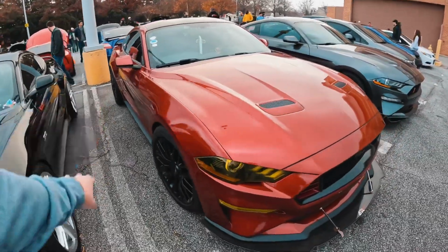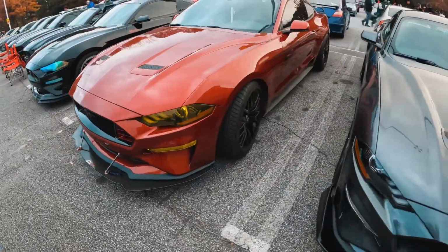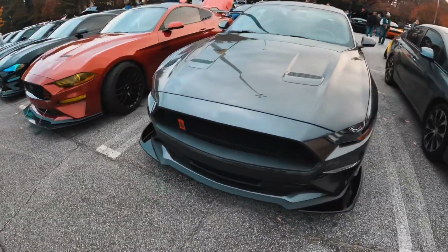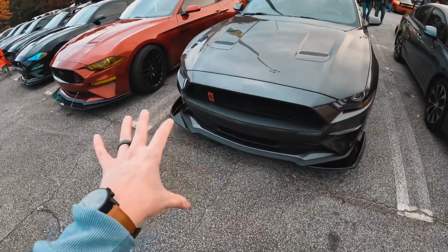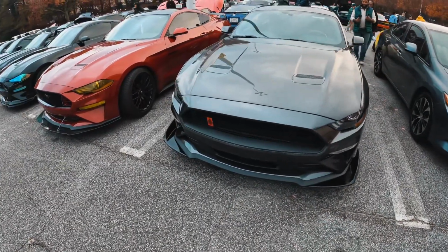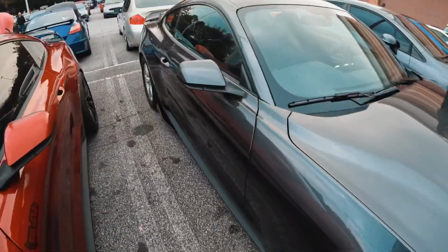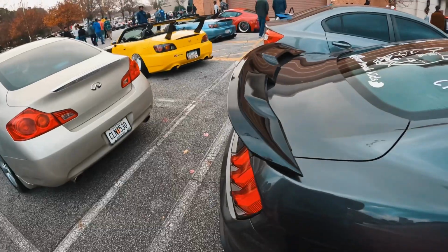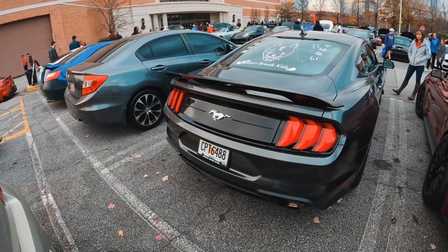It's got the Atlanta S550 decal on there. That's pretty cool. Hey, and the boosted badge. I've been looking at getting one of these for my car. I saw that there's a couple different places where you can get those online. I think orange and black would look cool. It would kind of match the theme that I'm going with. So maybe we'll end up doing that at some point in time. And I think the GT500 spoiler is what we're going to be doing as far as the rear wing goes on my Mustang.